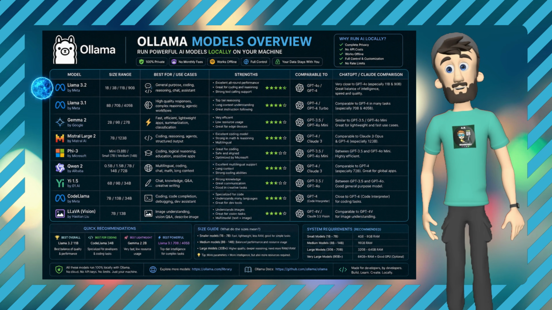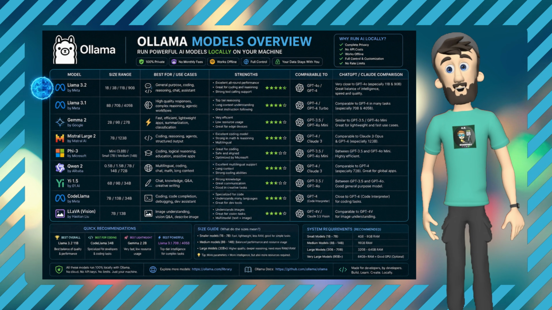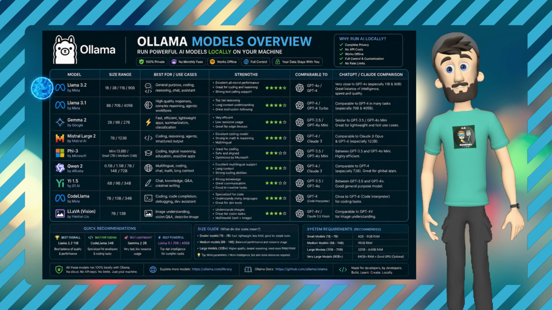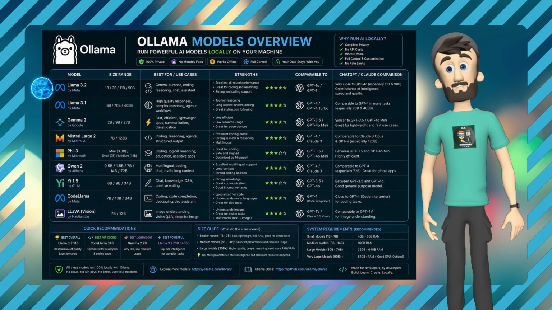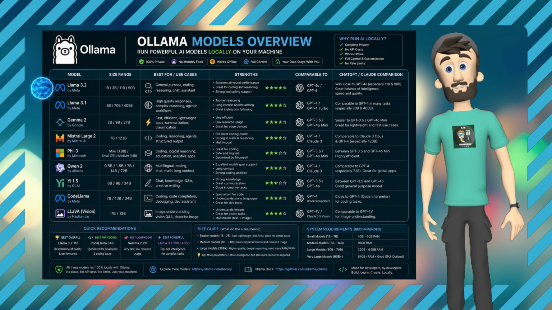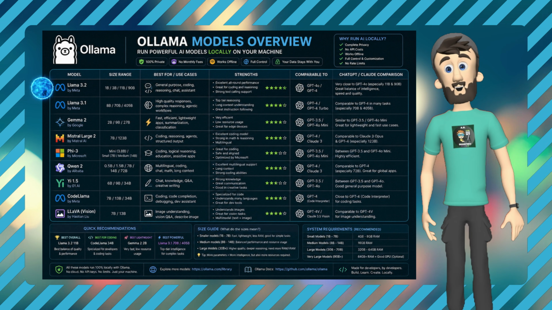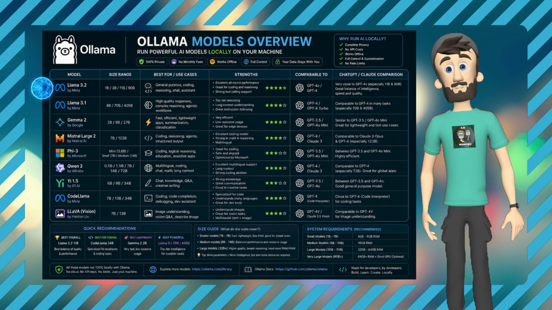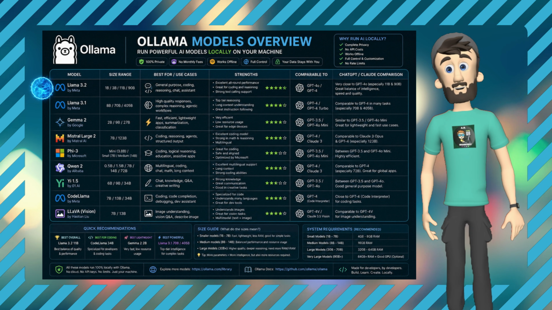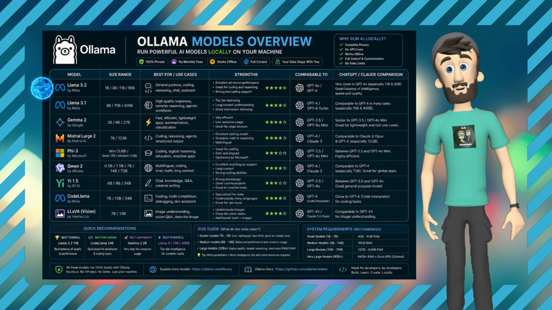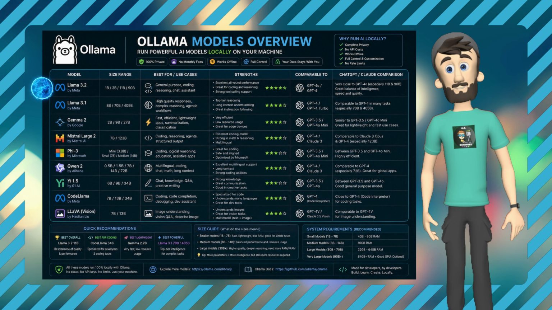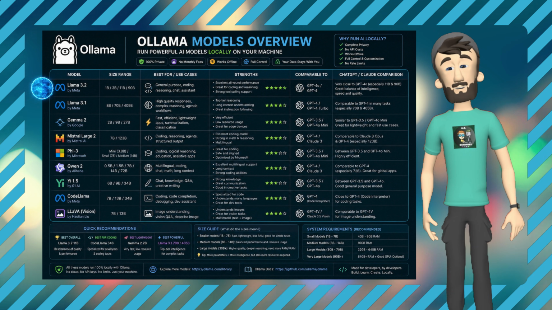It comes in multiple sizes ranging from very small models all the way up to extremely powerful versions. Llama 3.2 is a fantastic all-rounder. It's great for chat applications, coding assistance, reasoning tasks, and general productivity. If you've used ChatGPT before, you can think of the larger Llama 3.2 models as being surprisingly close to the overall experience you get from GPT-4 class models.